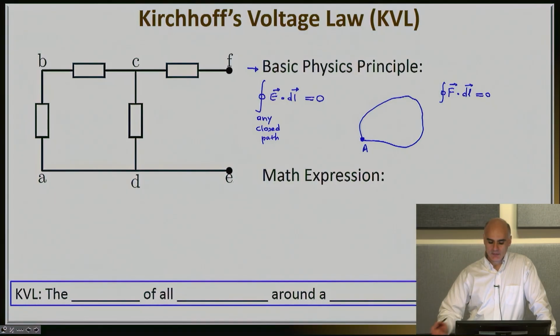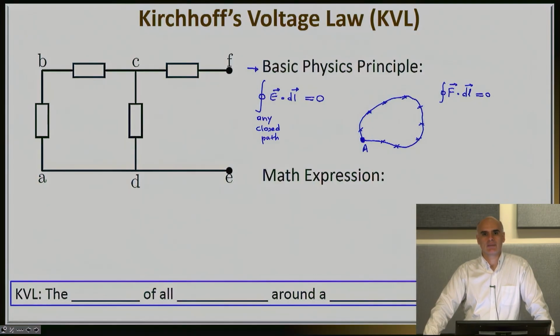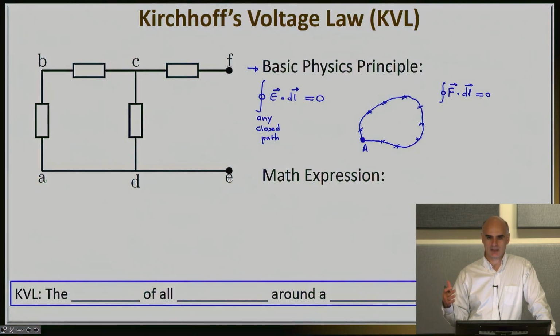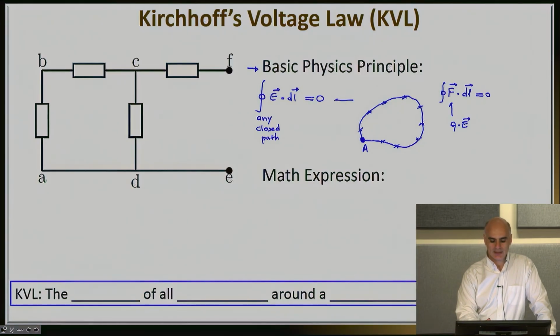Why is that? Well, my charge at point A had some amount of energy. When I'm moving it around along different locations on this path, I'm spending some work. That work is F dot dl. And when I complete that work and bring the charge back to point A, I expect the charge to have the same amount of energy in an electrostatic field. And because the force that I have to apply is at the minimum equal to the charge itself times the electric field, I get the result that you will see right here.